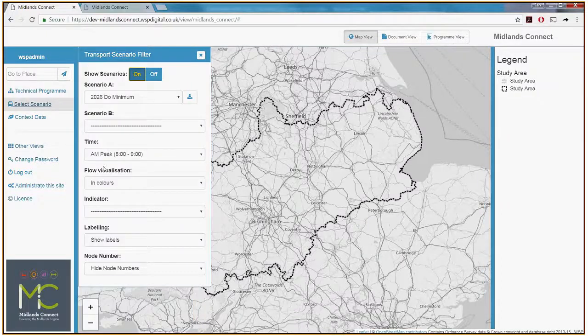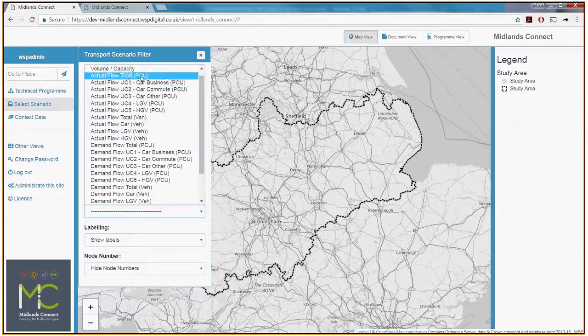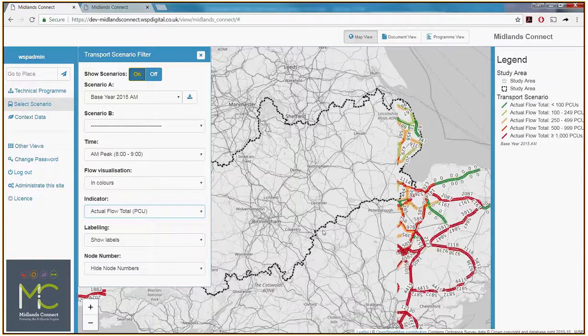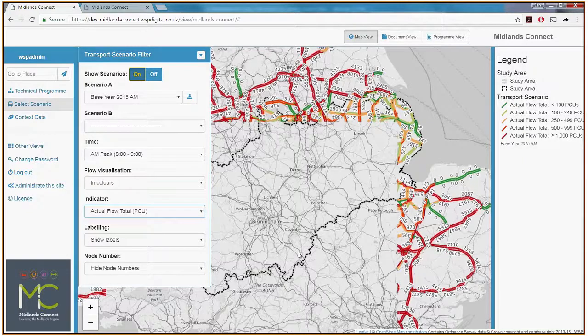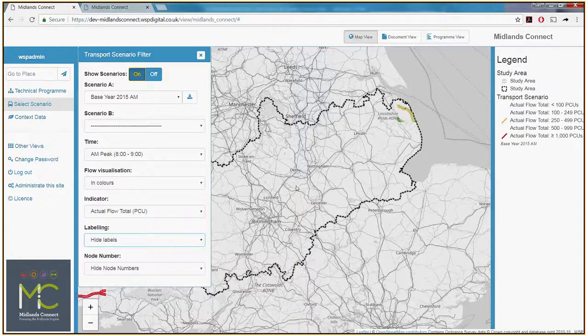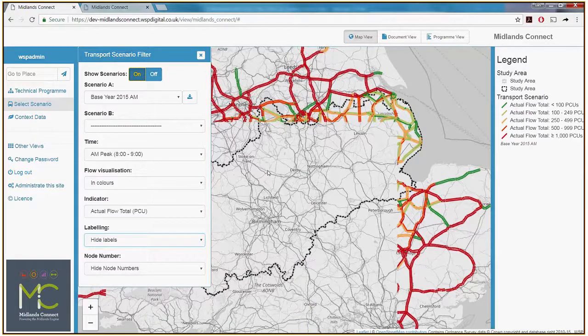Next area of interest here is select scenario, and this is the way of viewing transport model results in Project View. So I pick a transport scenario or a pair of scenarios if I want to see differences, and a time period, and an indicator that I want to look at. Here's total flow of vehicles, and Project View will map that for me.